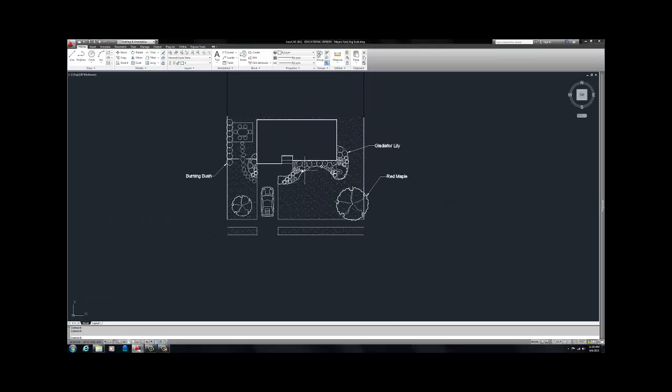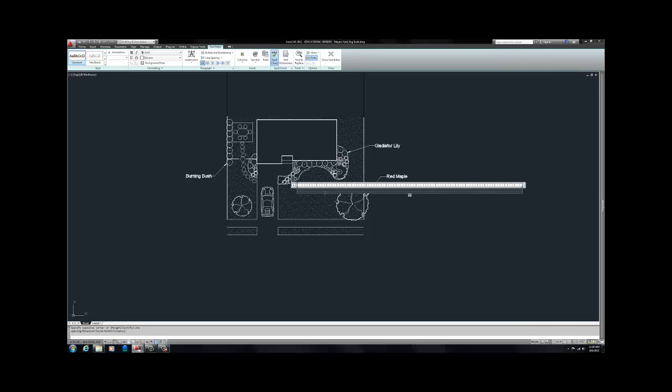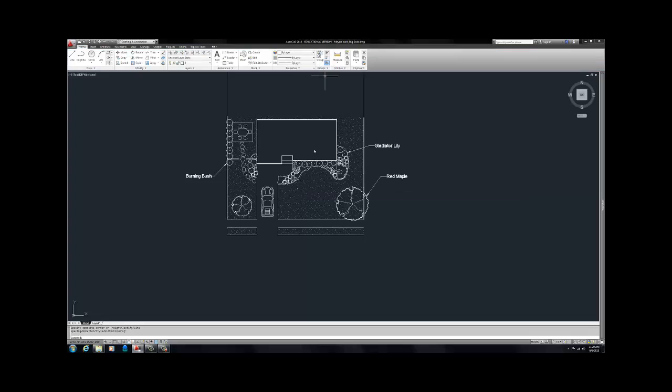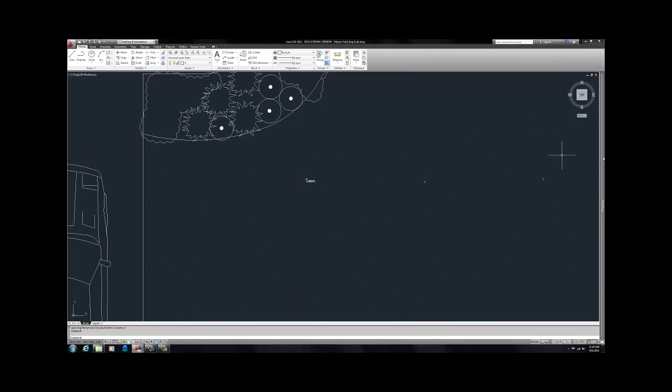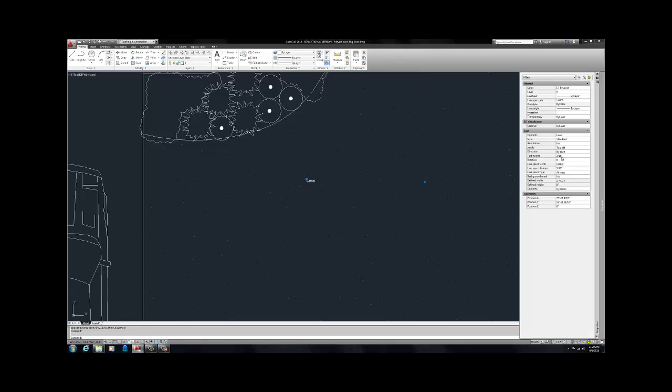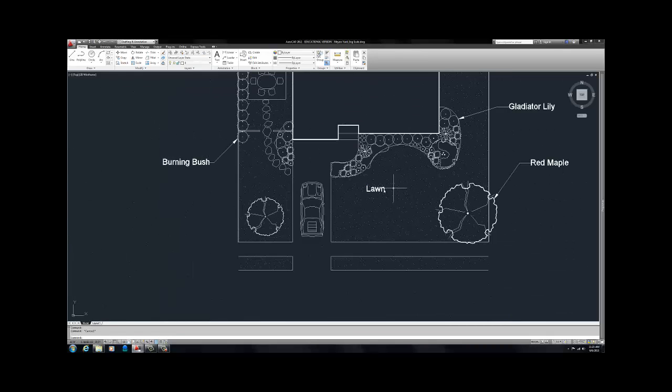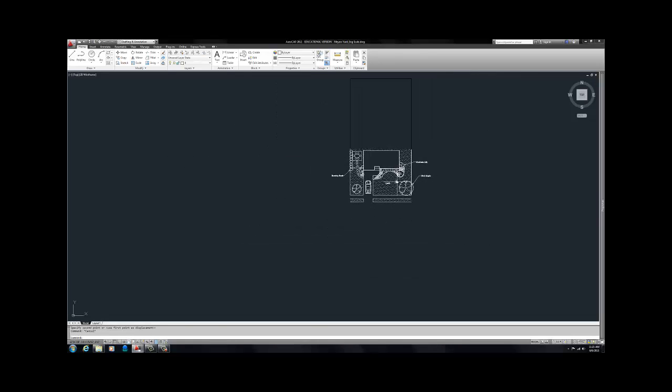The other thing you guys want to do is things like big things like the lawn, for example. I'm just going to use a text box. And with the text box, I would just type in lawn. Close text editor. Really small there, same as before. Properties, change my text height to the same as the rest of them. Want to make sure my text heights are all the same, and then I can put lawn in there, like so.